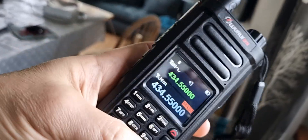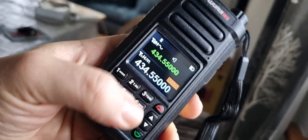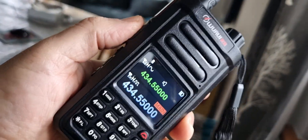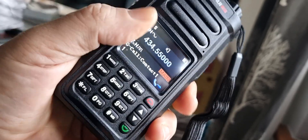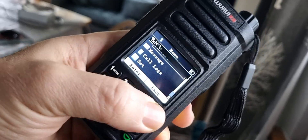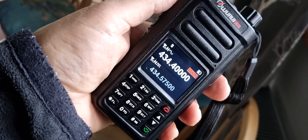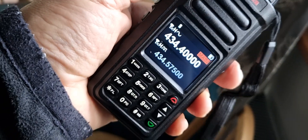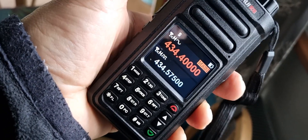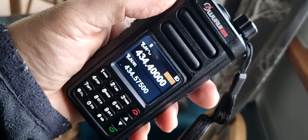When you TX it's green on receive. Transmitting with the second PTT it goes red - it does go red. So on receive when there's no receive it goes white, and when you key it goes red on TX. High power - it's a 5 watt radio. So bye for now.